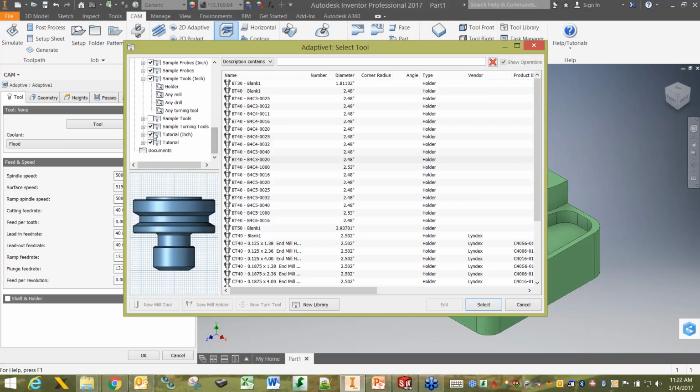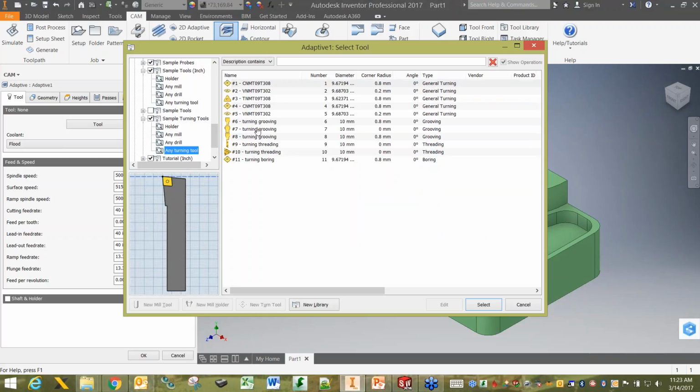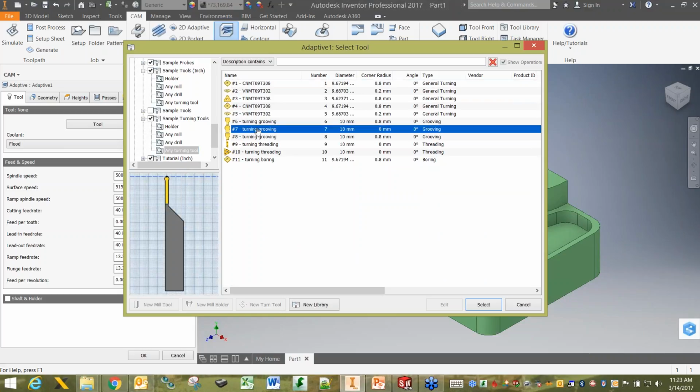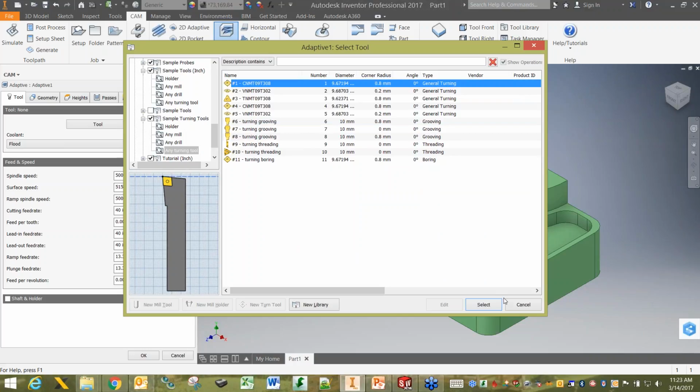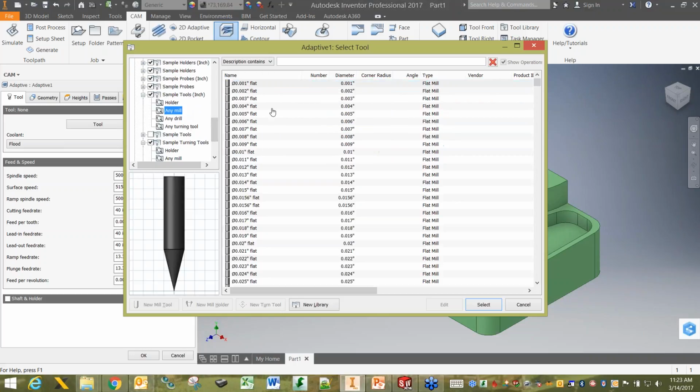And while this presentation is focused pretty much on the milling side of it in Inventor HSM and AnyCAD, it does include a library full of turning tools also, where you can go into the turning tools and edit the insert and so forth. Really easy to use product, and the user interface is awesome.